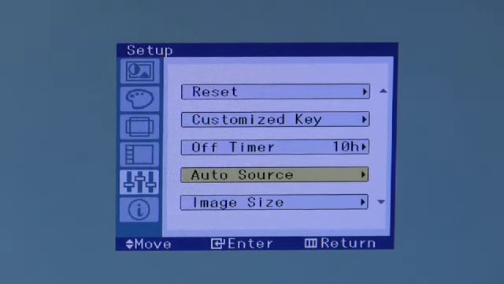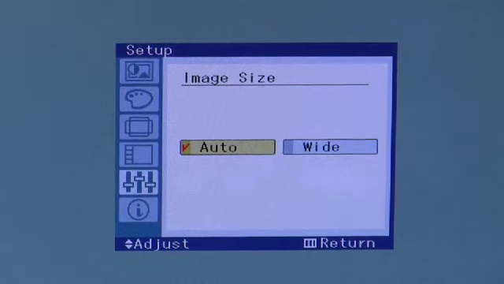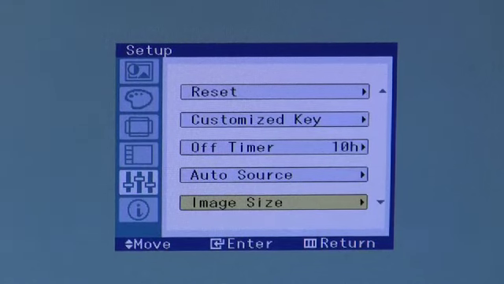And finally there's this image size setting, and this is to do with using RGB input as far as I know. Auto and wide, you'd have to look up what they do. I'm not going to go into everything like that, but basically it's to do with displaying the image size properly when the pixels are being stretched to the native resolution of this screen, if it's different. I'll leave it on auto. And what else have we got?